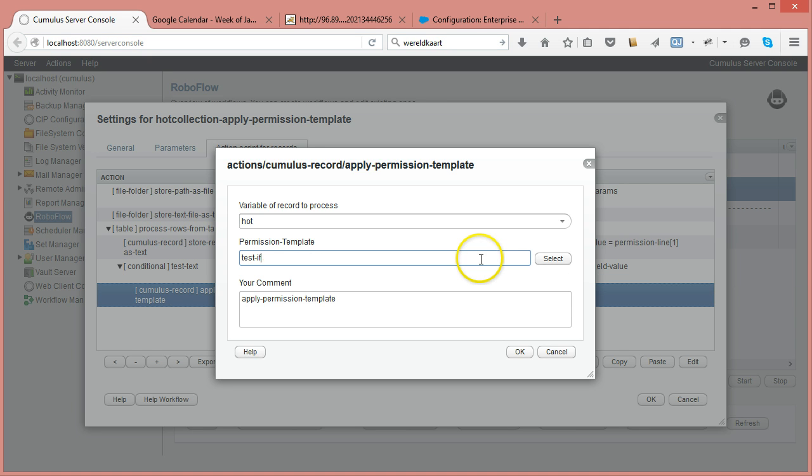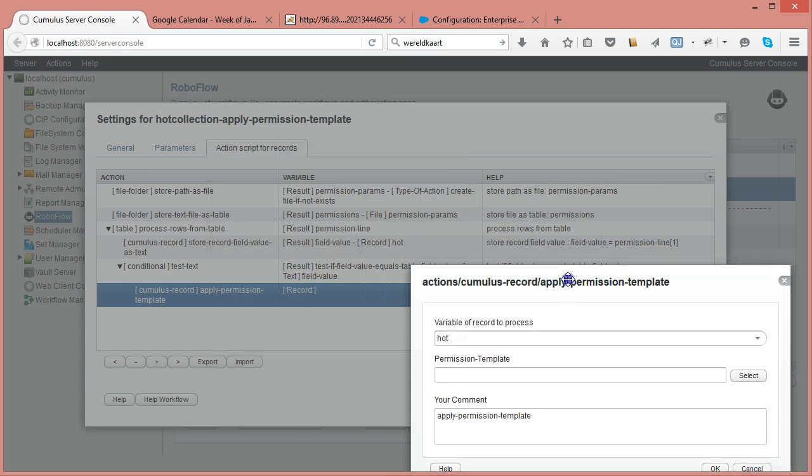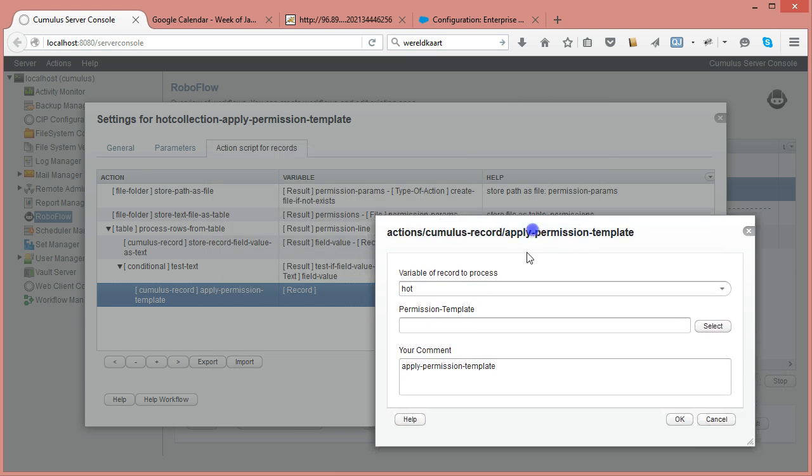Oh, I lost my, so I want to get my permission line, column number 3, and then column number 3 of the permission table. And that will pick up the name of the permission template. So I'm applying the permission template here.